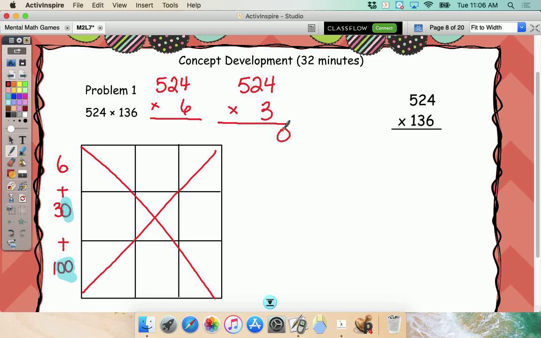Okay, now the third problem that I'm going to do, I'm going to take 524 times 100. But when I write that, what makes most sense? Times 1. Now how many zeros will I add? 2. Okay? Because 100 has 2 zeros on it. So we're going to come back to these 3 problems. Right now I want to look at the actual 3 by 3 multiplication.